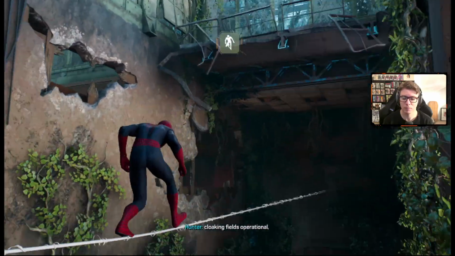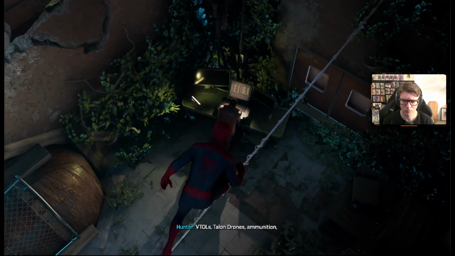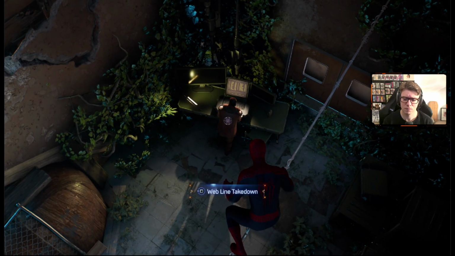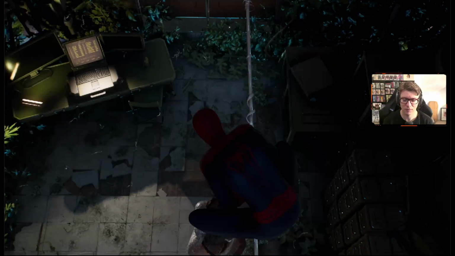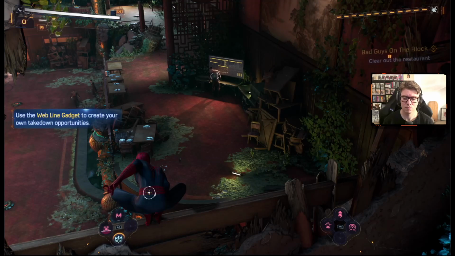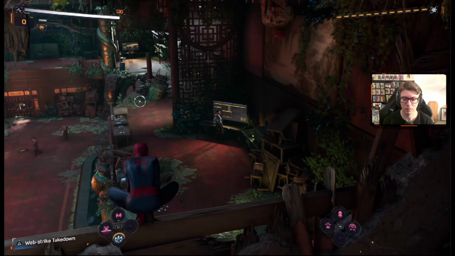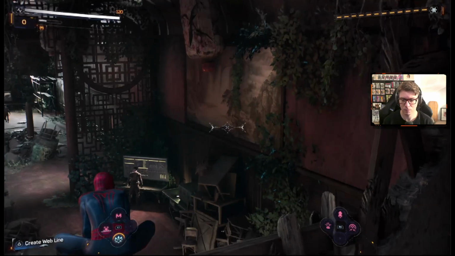Surrounding bases are online. Cloaking feels operational. Good. Beetles, Talon drones, ammunition, Russians. Still missing some shipments. They don't ever yell. These guys are better equipped than most armies. This Kraven guy must be rich. Or well connected. Both.